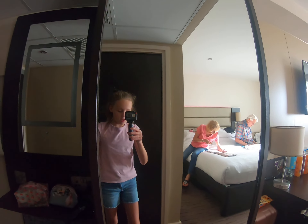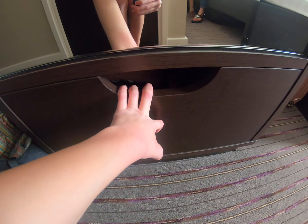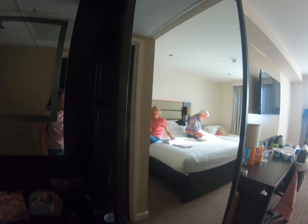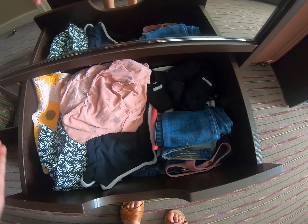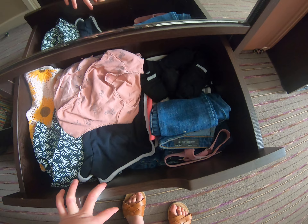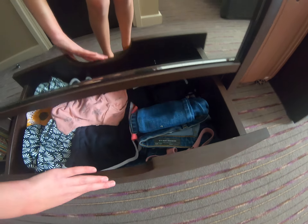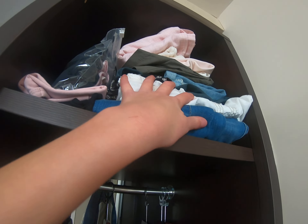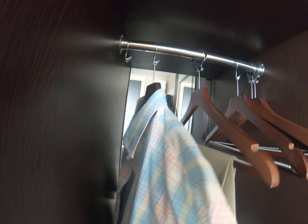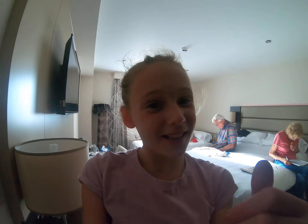Moving on, we have a full-length mirror here — it's really tall, which I really like. Then we have a little drawer. The wardrobe isn't that big, but we'll have to get along with that. This drawer is dedicated to me — in here are all my clothes: shorts, leggings, jeans, underwear, dresses, socks, everything you need for a four-night stay. Up here are some of my grandparents' clothes, with hanging shirts and trousers for my grandpa.